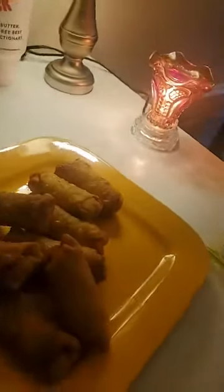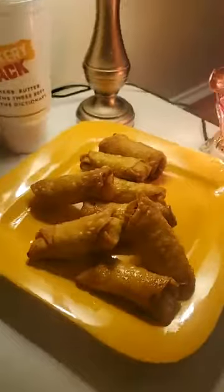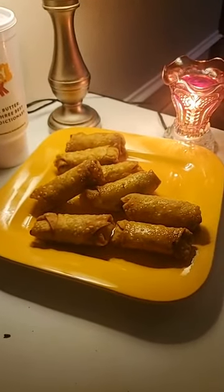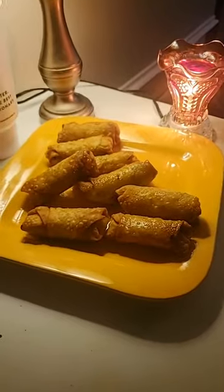Now, I'm gonna show you this here. And you gonna think I'm lying. Wait a minute. I'm gonna show you this here. Look at them egg rolls. Ain't they pretty? Good God Almighty. I'm putting it in the light. You talking about a pretty egg roll.